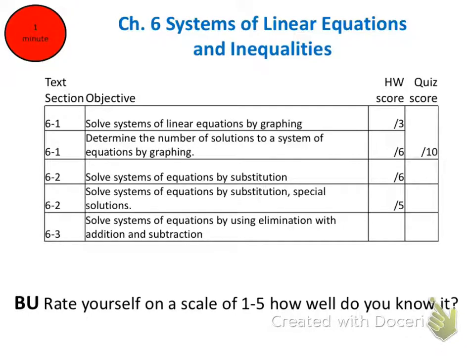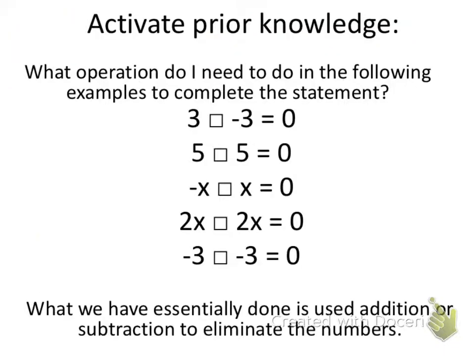All right, ladies and gentlemen, moving on today to elimination. This is chapter 6, section 3. We're going to solve systems of equations by using elimination with addition and subtraction. Okay, so this is what we're going to do. I need to first get you in the right mindset to think about making 0. I want you to think about, do I need to add or subtract to make 0 happen?